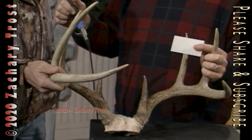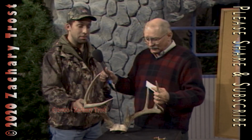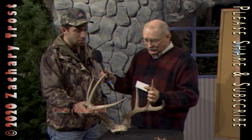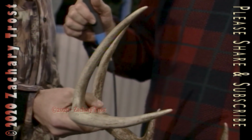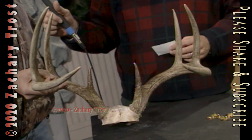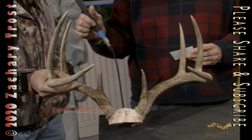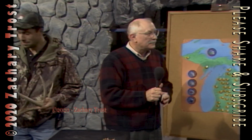My buddy Dave Tukesi and I were hunting on our friend Jay Orlando's property, and we were out there together in the morning, and we both called the deer in. Deer came in behind Dave, and it just caught him off guard, and it spooked, ran over towards me, and 10 days later, Dave got a big 10-point on the same property. Well, good for him, but good for Bart Patterson here from Belleville.